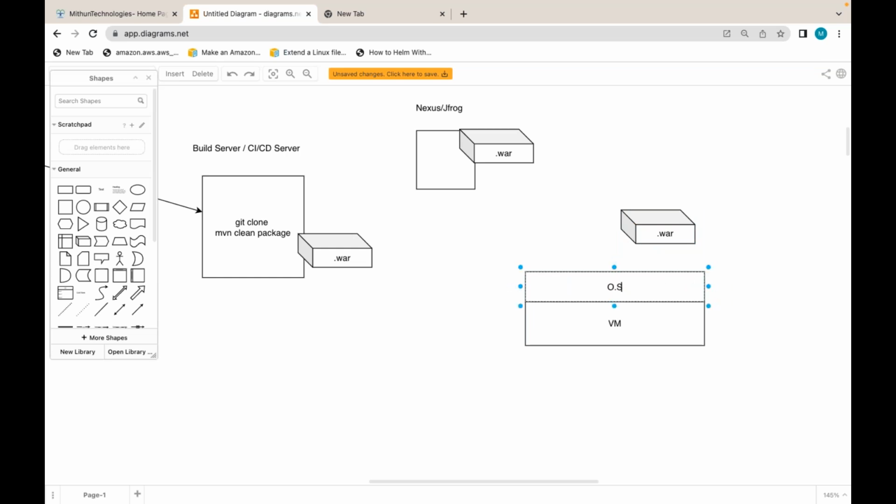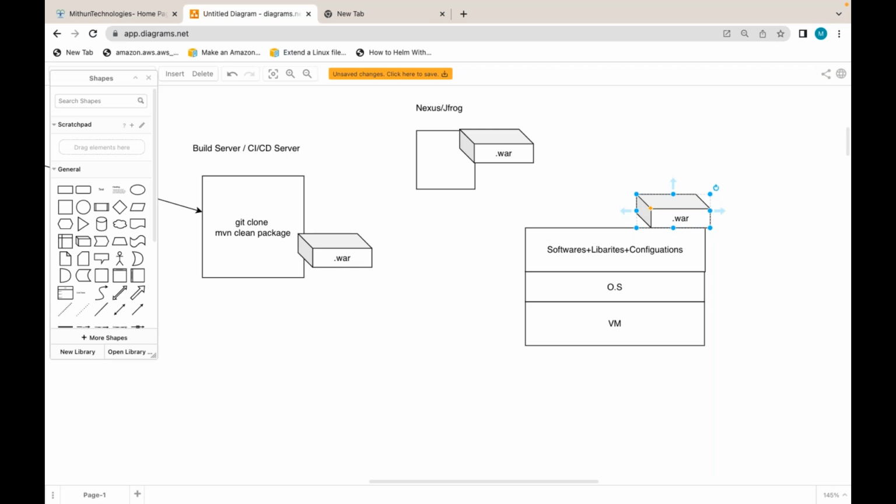So without configuring the required application software and dependencies, the required libraries and configurations, will I be able to deploy my application in this deployment server? No, right? This is what you guys have done already. Did you guys do these deployments already for all the applications you deployed, whether it's a Node.js application or a Java application? This is what you have done already.